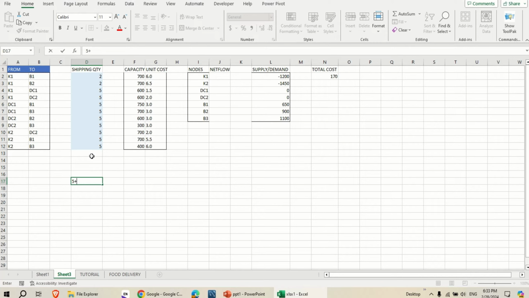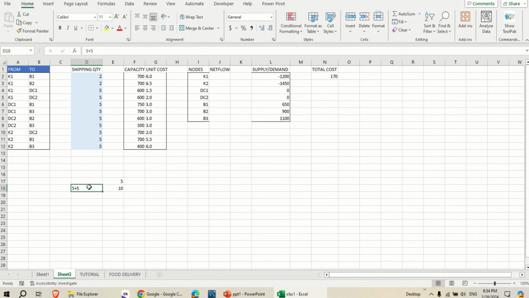So how do we get what went out of DC1? We sum up all the quantities here when DC1 is the sending node. This "from" means that you are taking it out from that node. So DC1, you have it here and you have it here. So what went out is going to be 5 plus 5, so we have 10. This is just an illustration, right? These numbers are not what is supposed to be here, just so you know. So we can say that what came in is 5 and what went out is 10, so that is how you get the net flow.